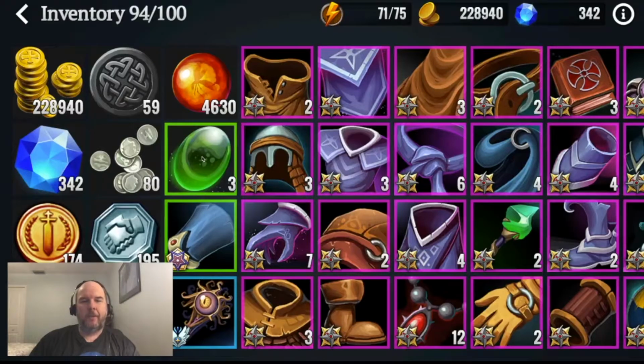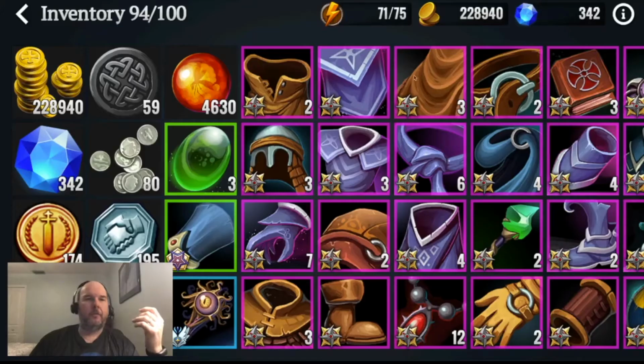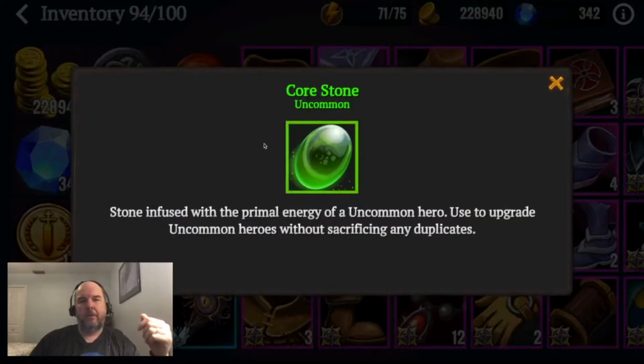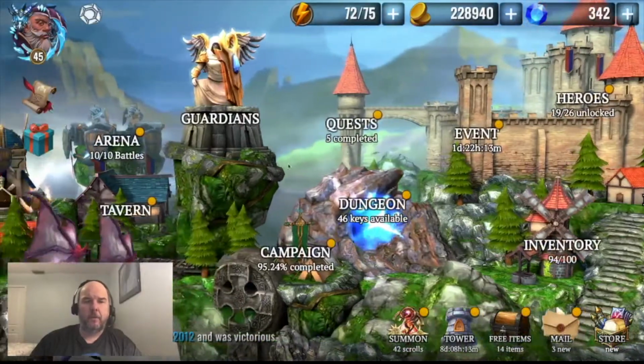They do have these other things. They're called core stones. These are things that just upgrade the character one level. So basically, if you sacrifice the same character for the character, you get kind of a +1, +2, +3. This means for the green tier, the uncommon tier, you can apply this to any one of the characters. They have these for all the different levels of characters, but they're not very easy to come by, to be frank, and they're very expensive in the store.